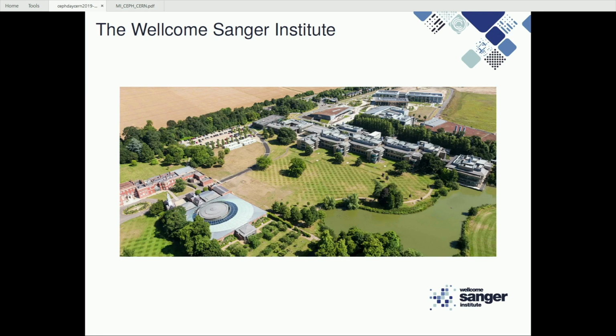And for a long time, our compute has been based on batch computing, so LSF clusters, and we still have about 20,000 cores in our LSF-based clusters, and we provide fast scratch storage for those via Lustre. A few years ago, though, we decided we should start looking at OpenStack to provide a more flexible compute environment for our scientists, not only so that they can use pipelines developed elsewhere, but to give them more flexibility about which operating system distribution they're using, and also to enable them to produce standardized pipelines they can then share with other people. If you're working in a batch-based compute environment, inevitably your pipelines are going to be specialized to that particular distribution, the file systems available and such like. Whereas in OpenStack, you can have containerized pipelines that you can then share with other people.